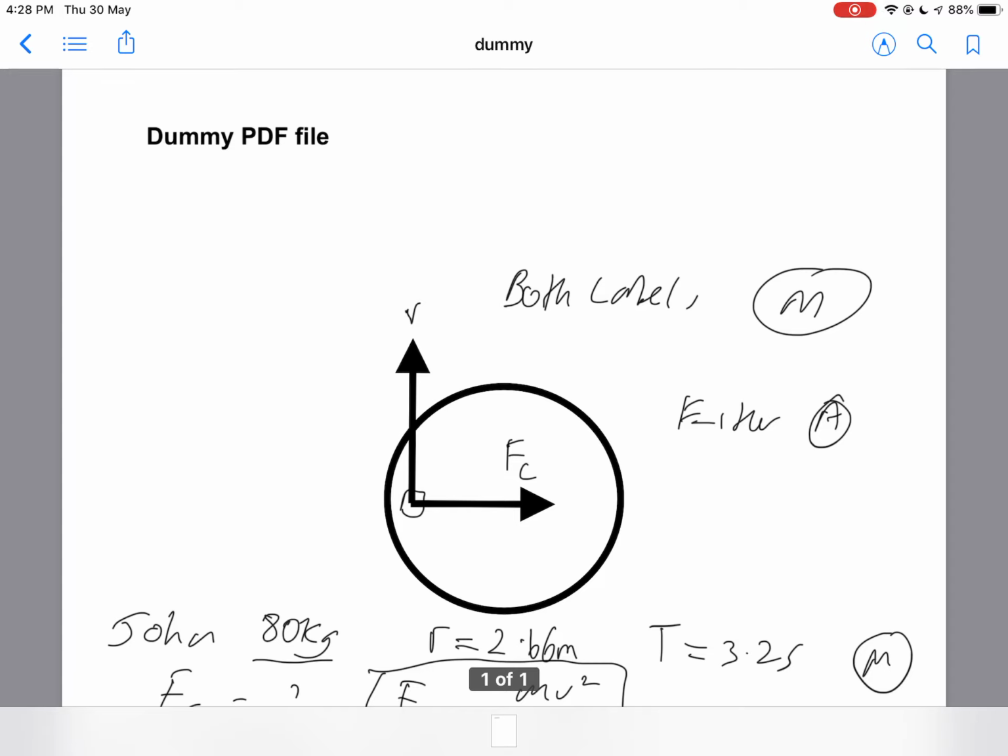But thank you for watching the video. I was going to explain more, but I don't really have time. I have to go to tennis right now, so I don't have time to explain the last question in depth. But all you need to get the achieved grade is his phone will move in a direction tangential to the circular path. That's all you need to get the achieved grade.